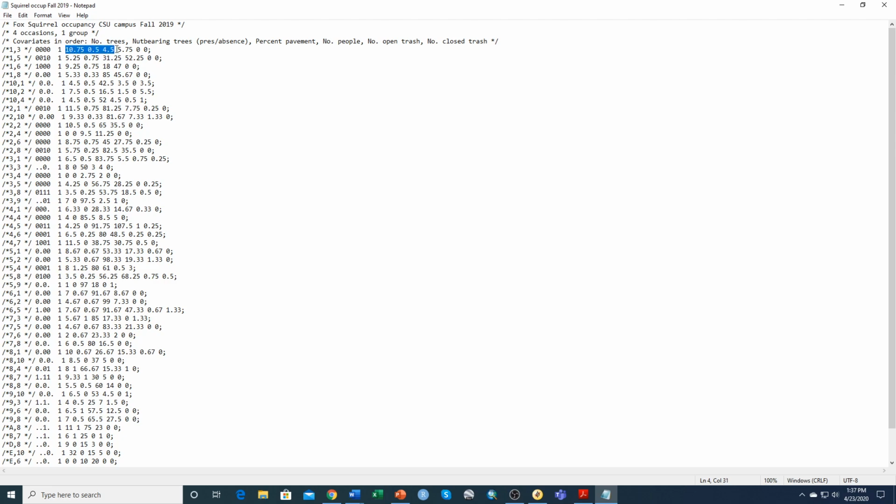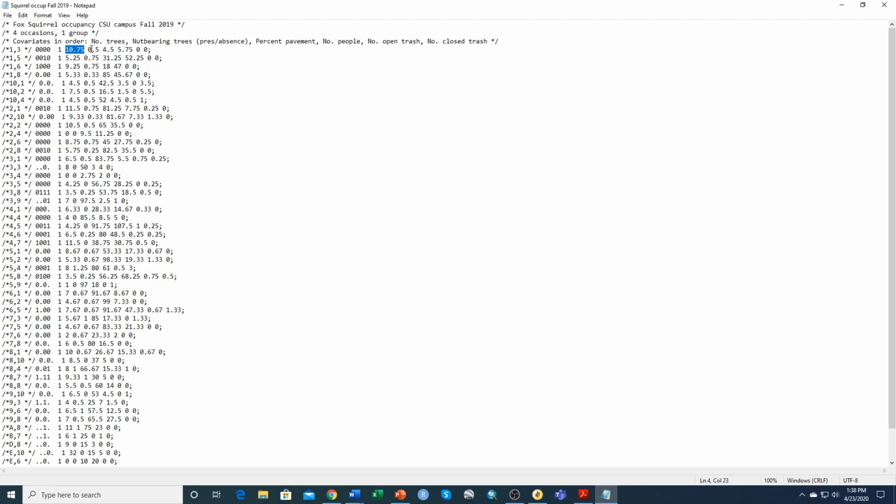And then following that on the data line are the values for each of the covariates at that particular location. Okay. And again, those covariates are listed up here in order. So this first one, 10.75, was the average number of trees across the 4 visits. So we had 4 groups visiting each one of these sites, and they would estimate the number of trees over 2 meters. And there's some variation, as you might expect. So we just took the averages for all of these.